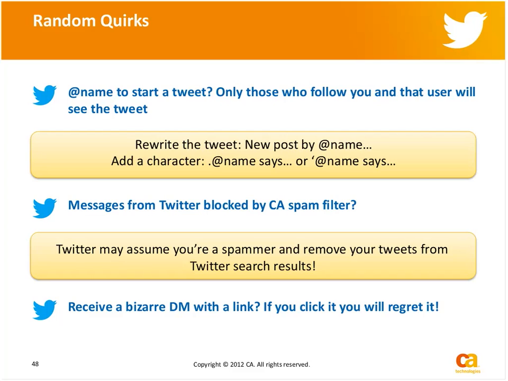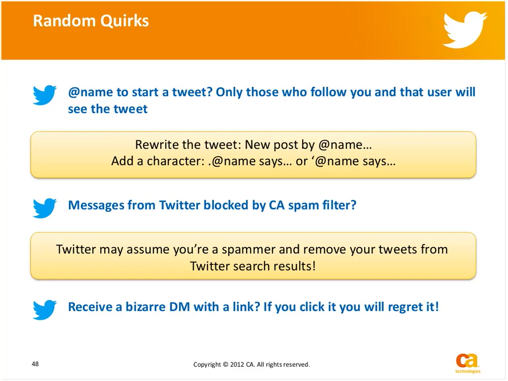But I would caution against starting tweets with someone's @name if you're not intending to have a conversation with them. So a good example is a lot of times folks will start tweets with @CA Inc. And that's fine, but unfortunately that means that only shared followers are going to see that particular tweet. So a good way to get around this is to, number one, rewrite the tweet. So you could say, new post by so-and-so instead of saying, @so-and-so wrote a new post about XYZ. And actually, there's just a really interesting and easy technical thing you can do, which is add a period or an apostrophe mark ahead of the @ symbol, and that will actually make it so that it shows up in the general tweet stream. So it's definitely kind of a more nuanced thing, but I think it's an important one to share because people don't often know that.